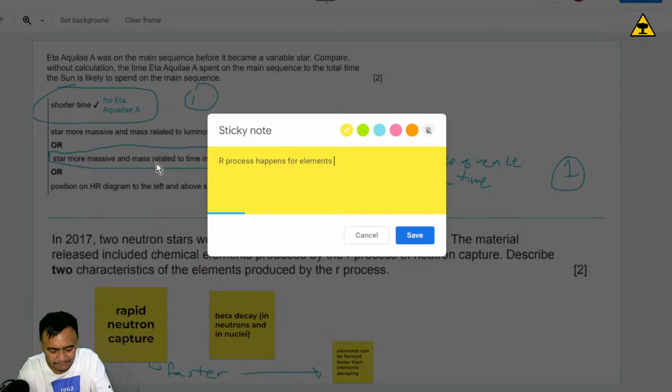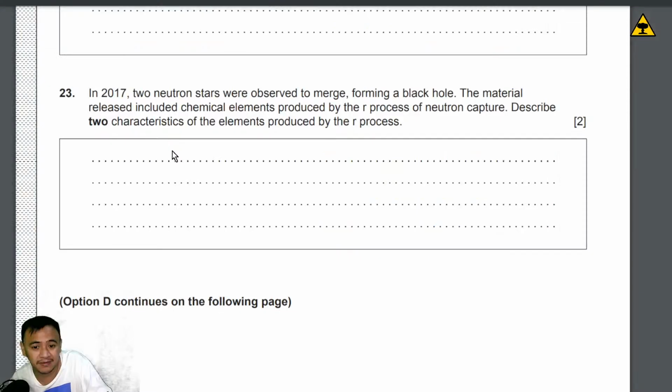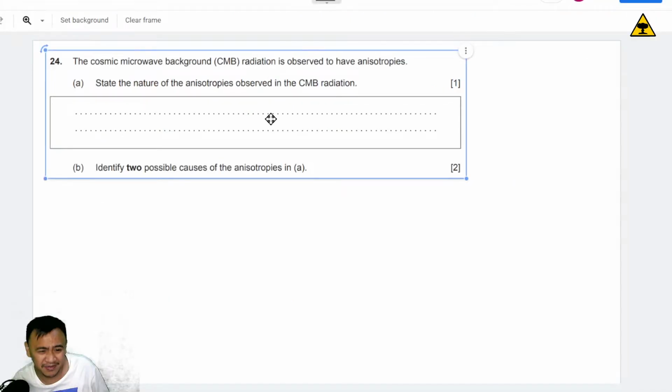Okay, next, number 24, the last one for this problem. Cosmic microwave background radiation. We've talked about this on our last lesson, I guess, right? I remember. But I've never seen that word before. Which word? Anisotropies. Correct? Yeah. We actually have discussed this, but I'm pretty sure you don't remember this word. It looks weird. Yeah. Okay. Let's discuss this word again.